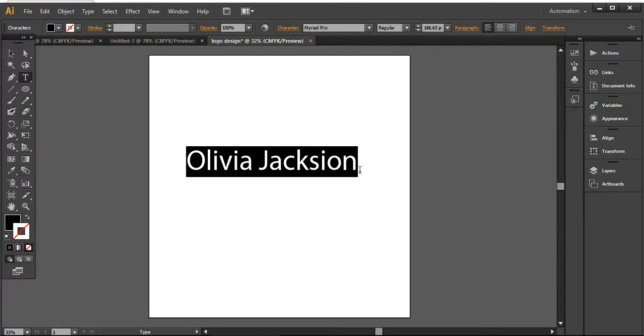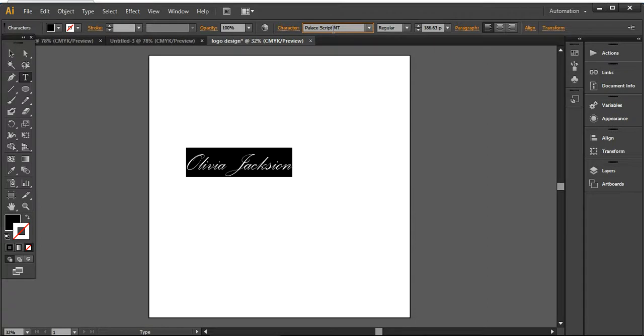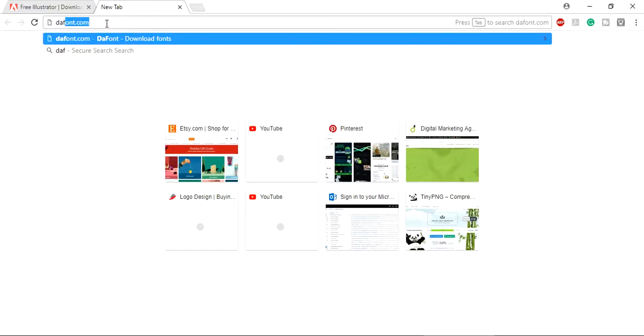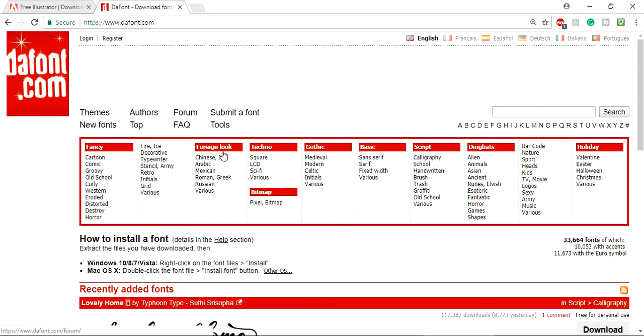Now what we have to do, we just need to change the font. For the font, I have already installed a few fonts in my system, but if you are new and you want to get some fonts, you can go over here and open the font website, and here you can find the variety of fonts that you want.